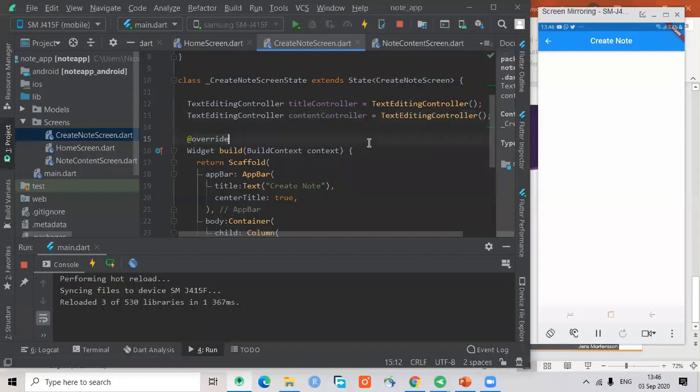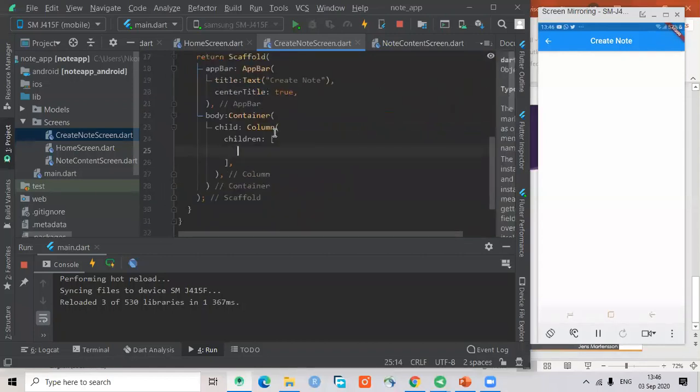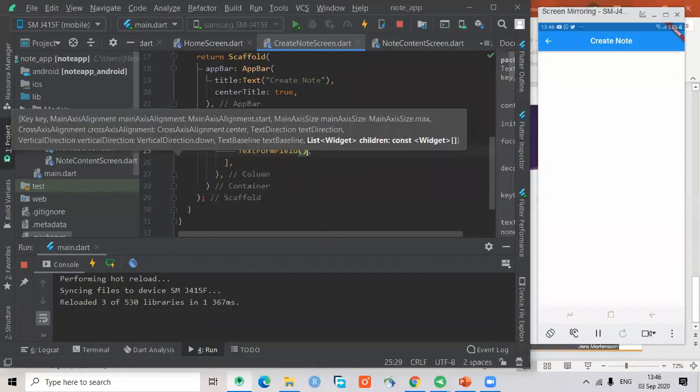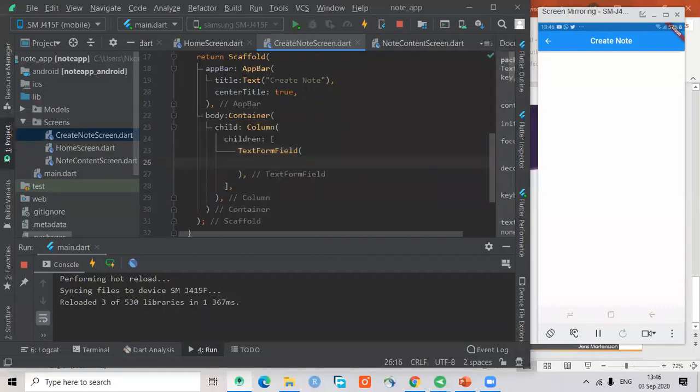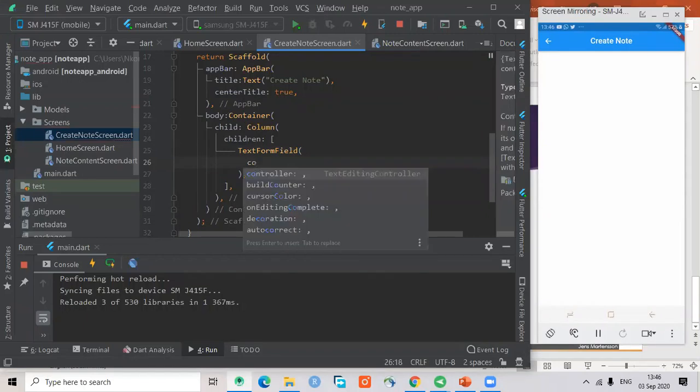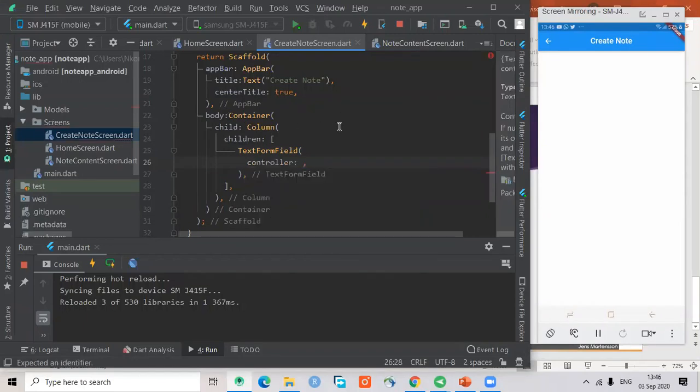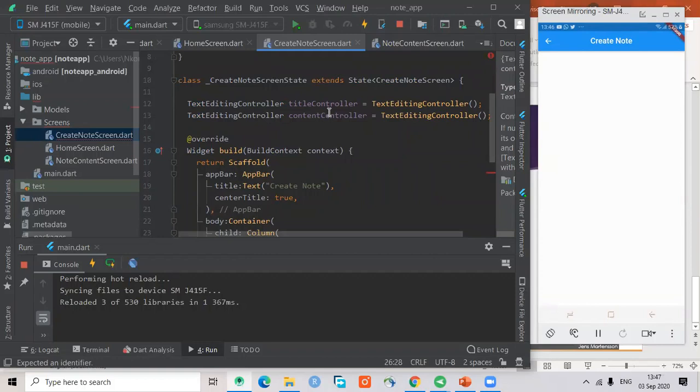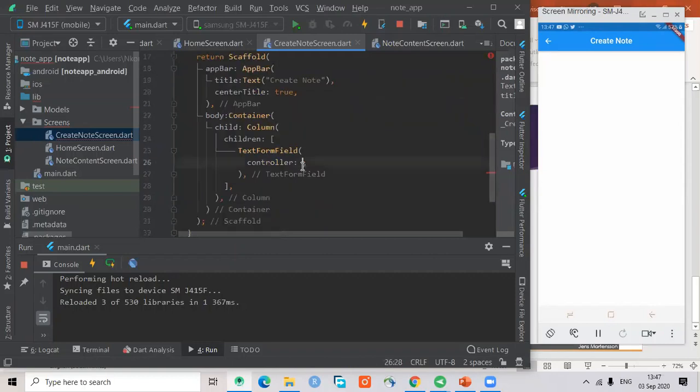Okay, so now we can go back to this column widget and actually return a text form field. This text form field widget is what's going to allow us to actually input the text. Here it's going to take in a controller, one of these controllers that we've specified. Firstly, we want to get the title from the user, so I'm going to start with this title controller.